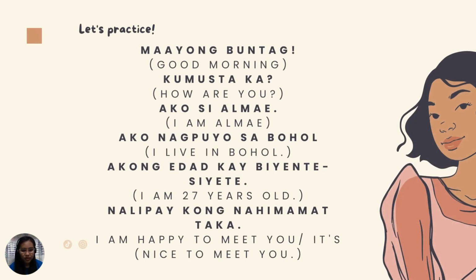Now, let's practice using the phrases and the basic greetings that we have discussed, or I have mentioned earlier. So the scenario here is in the morning, but you can always change the greetings again, depending on the time of the day. So this is just an example for you to practice on. Example, maayong buntag, kumusta ka? Ako si Alme, nagpuyo ko sa Bohol, akong edad kay 20, and nalipay kong nahimamat ka.